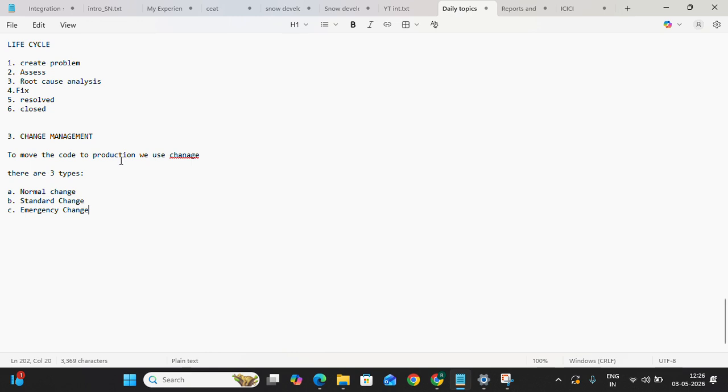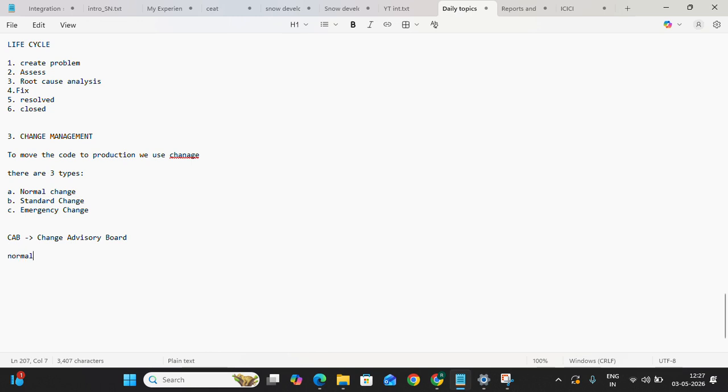So what is normal change? In normal change, generally when a developer wants to make some changes, he will be changing through normal change, and he has to get approval from CAB. What is CAB? CAB is nothing but the change advisory board, which gives the permission for the developer to change the code into production.